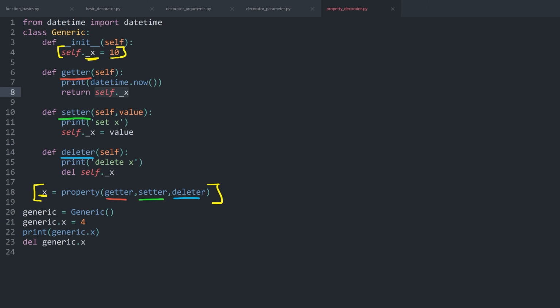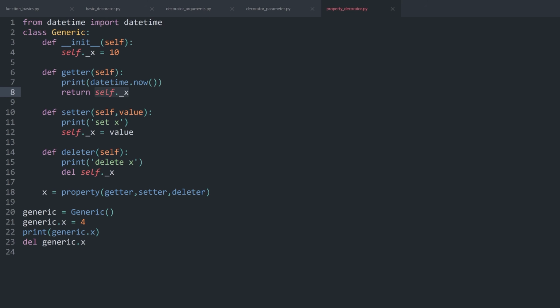And now from outside of the class, whenever we are accessing this x here, we are running either of these methods. And these methods then influence self._x, which is where we actually store the value. So this one here. And that way, when we are accessing, changing, or deleting a value, we can run whatever other code we want in there. And I hope this is making sense. This is, again, something slightly more advanced that you probably want to practice on your own time.